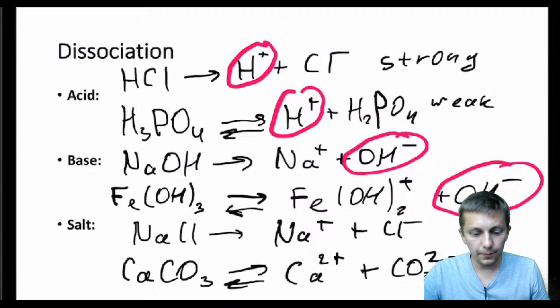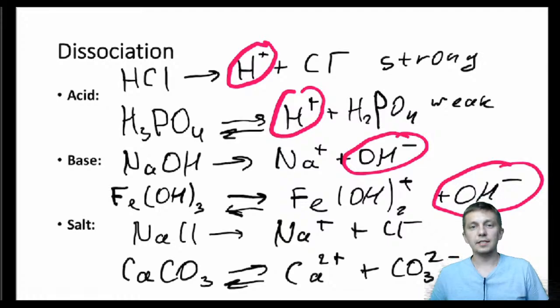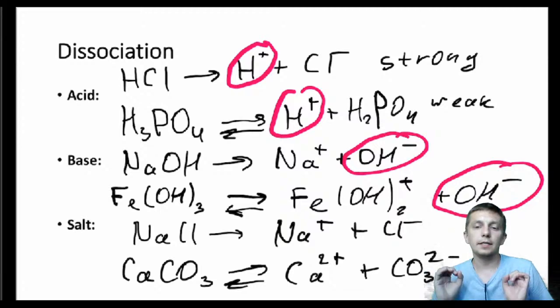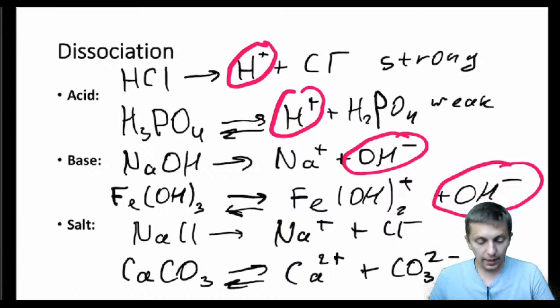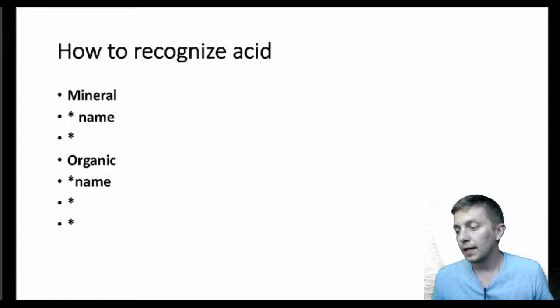So if we group in salts, it consists of any cations, any anions except H plus and OH minus. If compounds contain OH minus, which can be removed, it's a base. If particles can remove H plus, it's an acid. So if you have compounds, you must recognize what you're dealing with: acid, base, or salt.